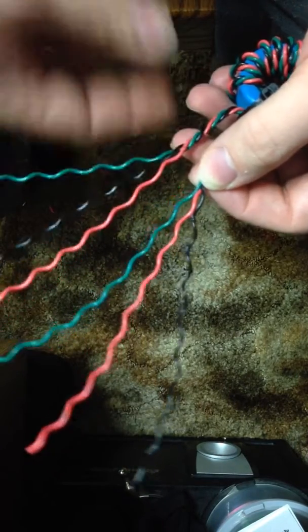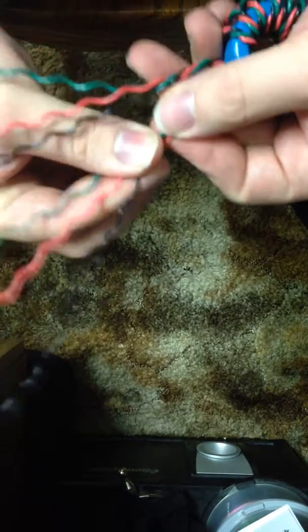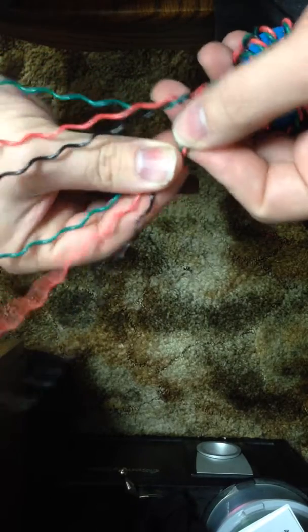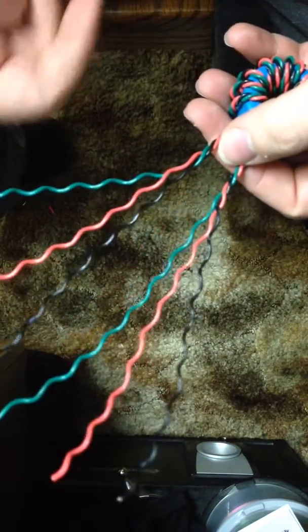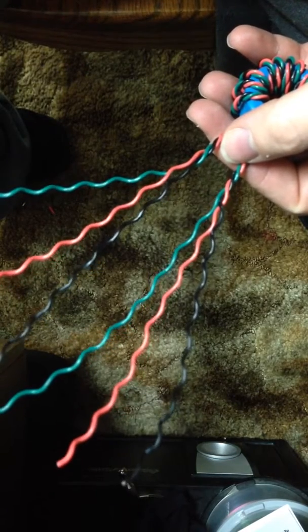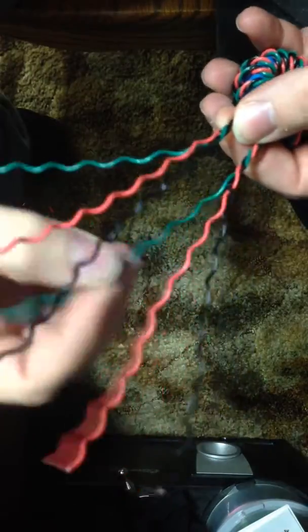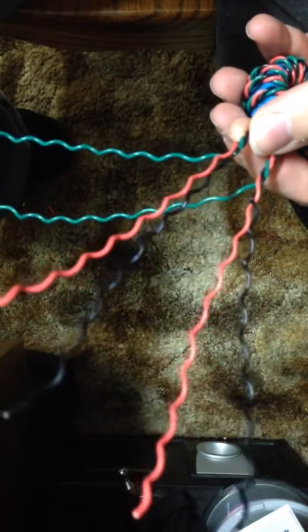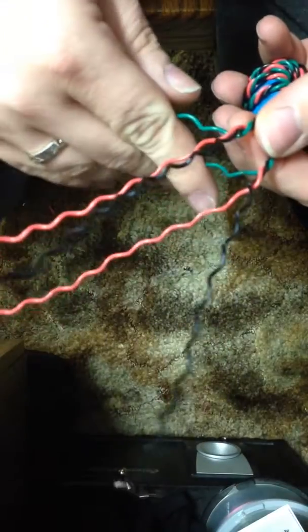Now it doesn't matter if you have the colors in order, but it certainly makes it a bit easier if you do. It doesn't matter which one you decide is your primary, because it's a 1-1-1 transformer. The easiest way to do this is pick which winding you want to be your anti-phase winding — I'll go with black for the anti-phase. Simply pair off the other wires: green with green, bend them down; red with red, bend them down as well.